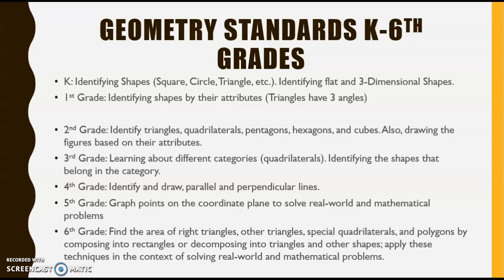For 3rd grade, learning about different categories such as quadrilaterals. So for example, identifying the shapes that belong in that category. So rhombus, square, rectangle, all those that belong in the quadrilateral category. In 4th grade, they must identify and draw parallel and perpendicular lines. So they must identify which lines are parallel and which ones are perpendicular to each other. In 5th grade, it goes on to graphing the points. So graphing the perpendicular, graphing the parallel lines when given points to solve math problems.